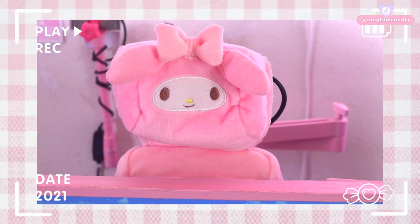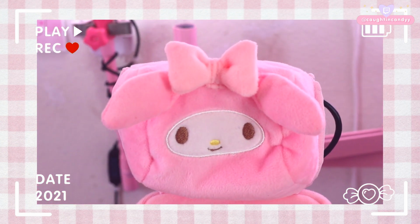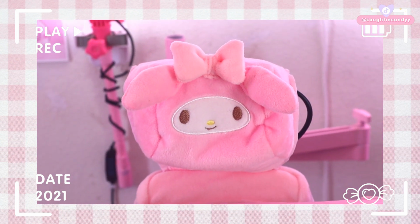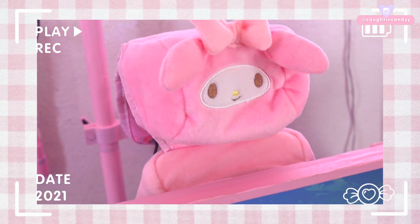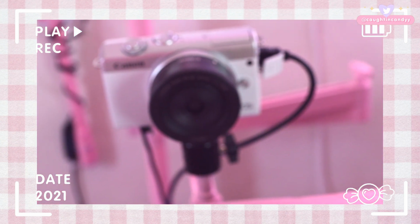I bet you're wondering, like, Candy, where the heck is your camera? I don't see it. You don't know by now, I'm very extra. I thought the camera looked so ugly on its own, and I was trying to figure out a way to make it look cuter. I found this camera case on Japan LA, and it's a My Melody one. They also have a cinnamoroll one, but I went with My Melody, and I'm like, I know it's a camera case, but what if I use it to cover up my camera? And it works really well. And then I just take it out, and there's my camera.